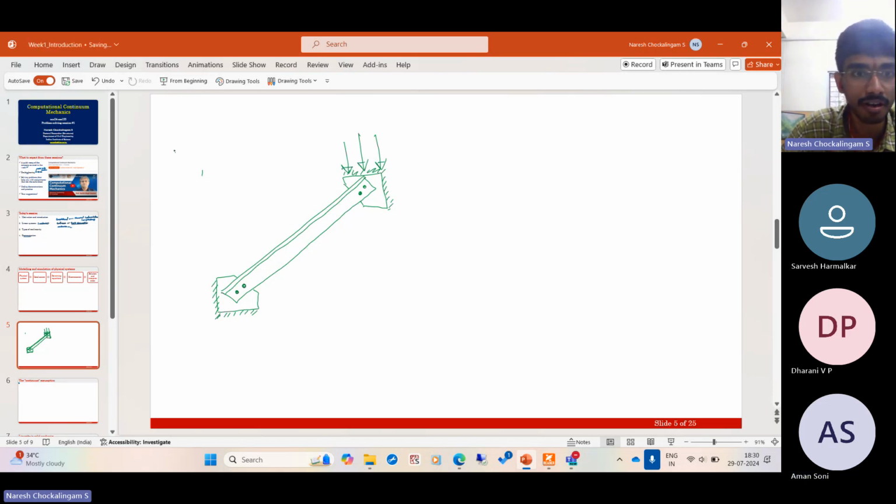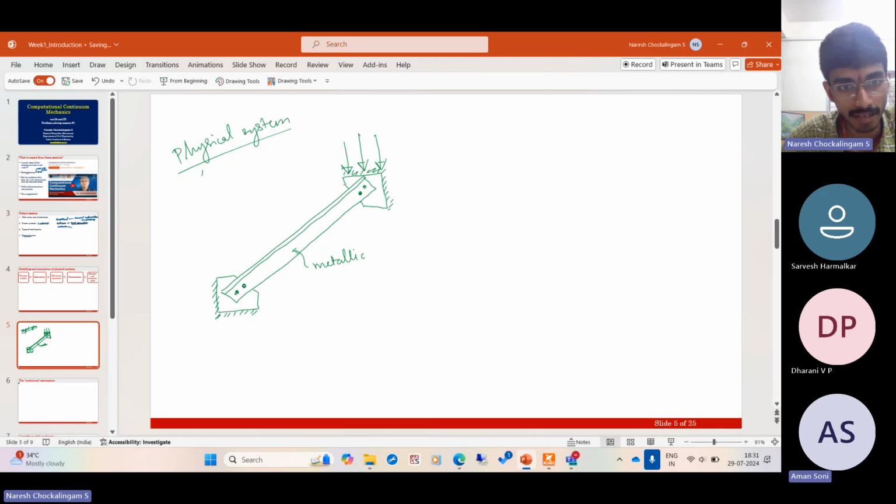So this is what we call a physical system. The physical system has certain members. This is a metallic angle section, and here you have certain bolts. It has holes at the end, and you put in bolts, you connect it with a gusset plate, and you apply certain forces. So this is a very well-defined physical system. It can be realized physically. You give this drawing to someone, people can build this up. So this is a physical system.